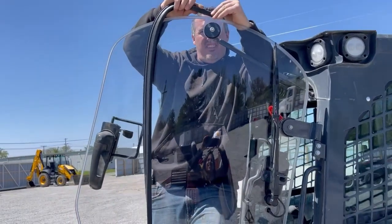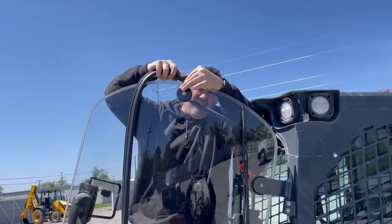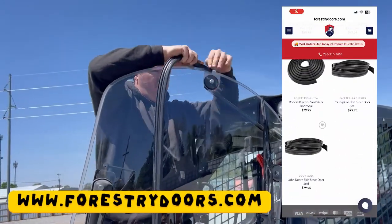And then next we are ready for the worst part, which is your seal, your door seal. We do sell these online on our website at forsterdoors.com.